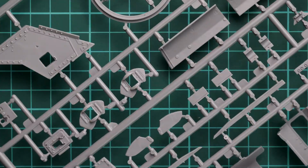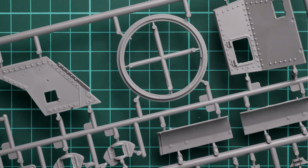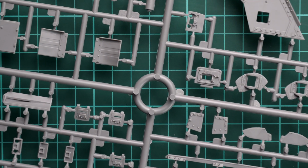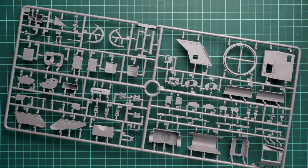And of course I can show some of the hull panels from inside. As you can see, they're also detailed. So again, they're not just a plain surface inside, and that's something you should keep in mind. I mean, you are working with an interior kit, so that's why it's better to think through how you want to paint all this stuff, how you want to expose it on your model, etc.